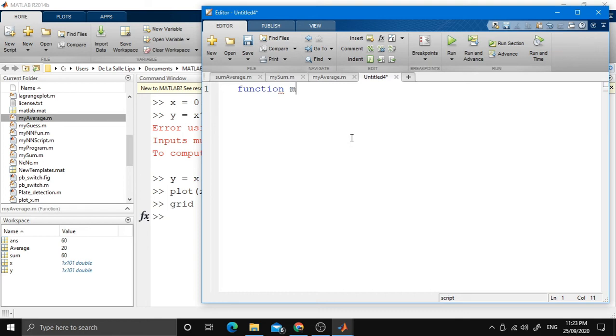This function, my incremental search. Then I'll have my starting value for x. That would be my idea here.